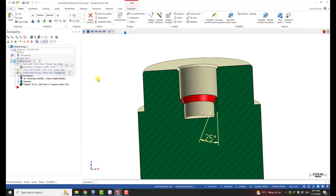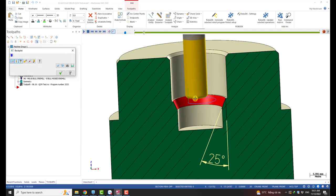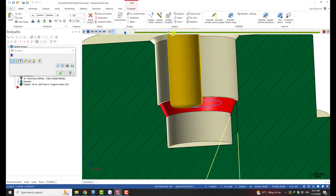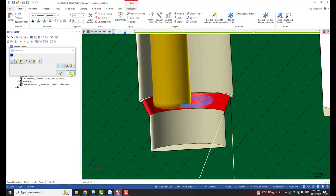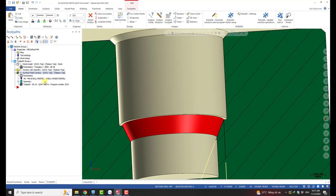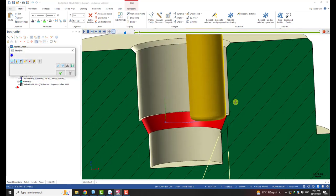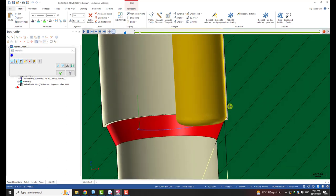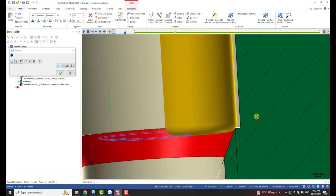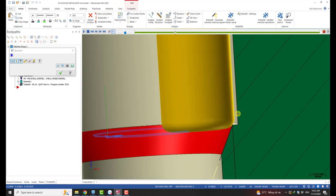For example, I have a surface finish contour here for doing the finishing of this chamfer. I use a bull nose mill with radius 1. Now, one thing to note is that this chamfer is close to a vertical wall — it's inside a hole. So we cannot use a large bull nose mill, because if we use a big radius it will hit into the wall. We need to use a bull nose mill with a small corner radius in order to keep the tool far away from the vertical wall.